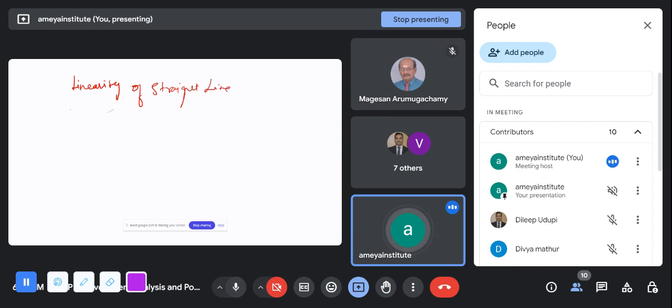Now, how do we write the linearity of the straight line equation? We say y is nothing but alpha plus beta into x. This is the linearity concept, also called the regression concept. Here y is one variable, another one is x. Y is the dependent variable and alpha is your intercept value, the value of y when x is 0. Beta is a coefficient value, and x is your independent variable. Beta is also called the slope; it's nothing but the impact on y when x changes.